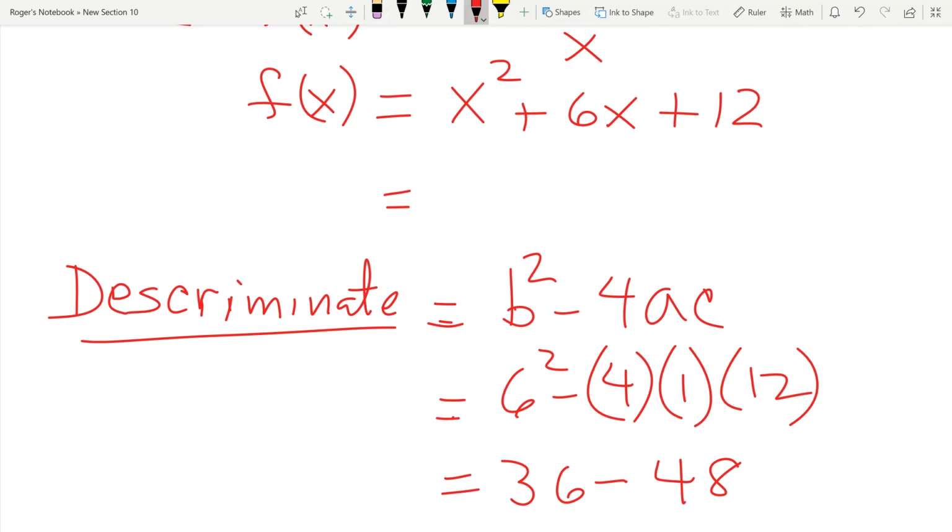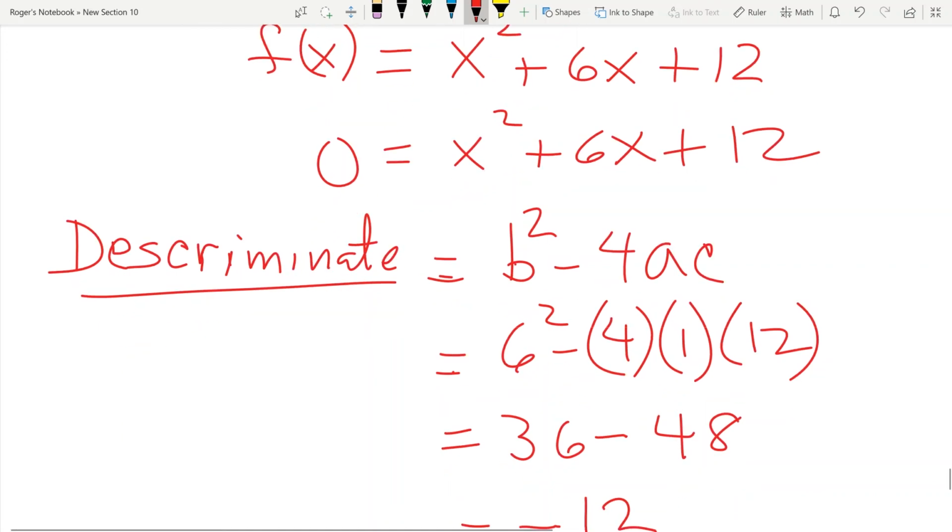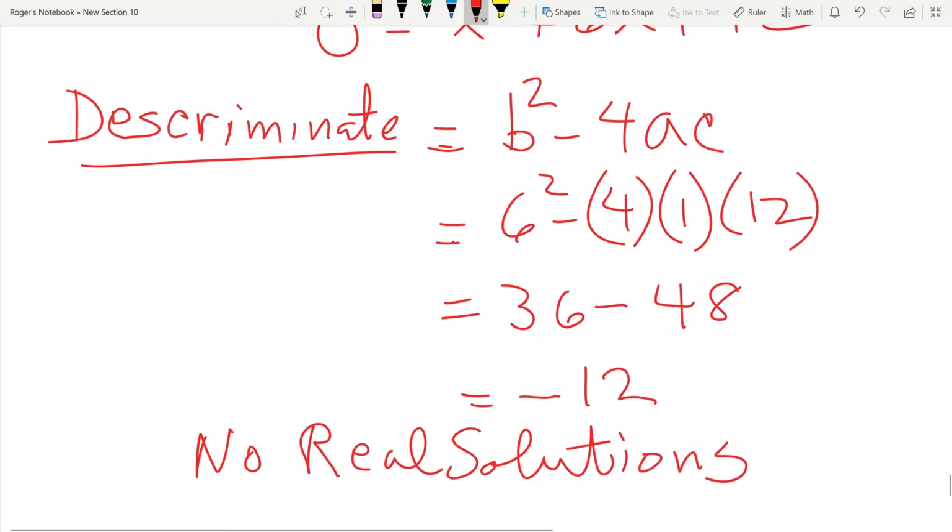I should have said, find the solutions. I should say 0 equals x squared plus 6x plus 12. And if I'm trying to find zeros, then I do set it equal to 0, but the reality is there are no real solutions. Now, what does no real solutions actually mean? That means that the parabola does not cross the x-axis. Because if it crossed the x-axis, you would have zeros, right? But this parabola does not cross or touch the x-axis.